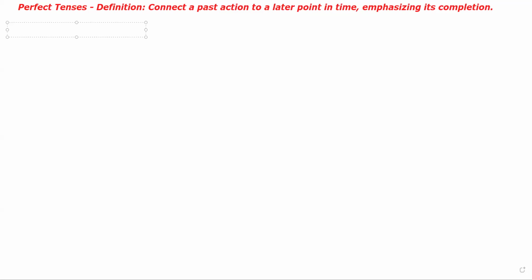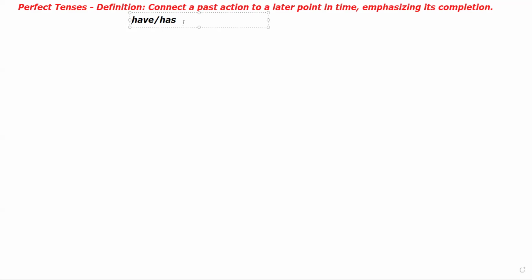What is the formula of perfect tenses? The formula is very simple. You're always going to have have or has. In this case, remember that they're going to be auxiliary verbs. So it's not the verb have, like I have money. No, that's not it. It's a whole different word. They look alike, but it's really an auxiliary verb.